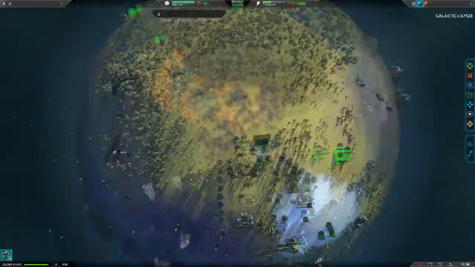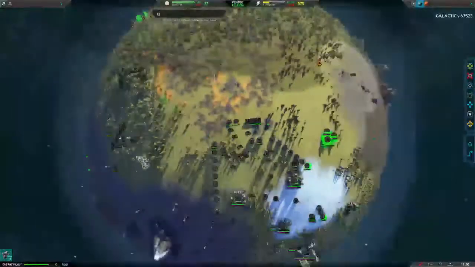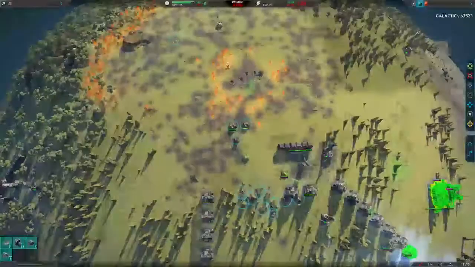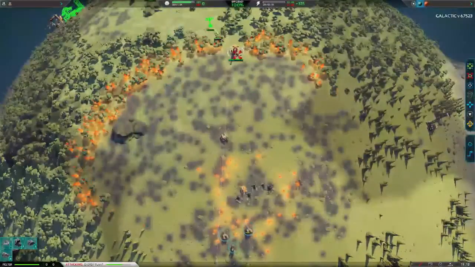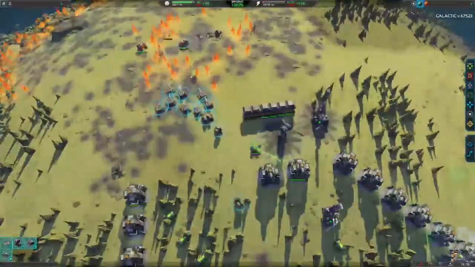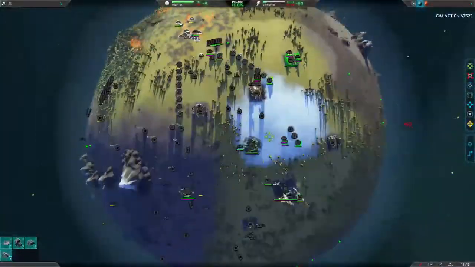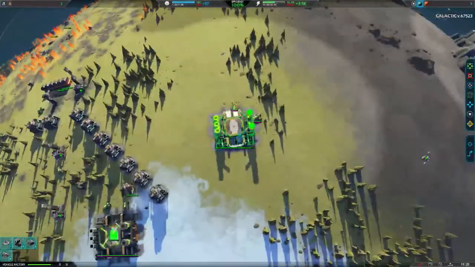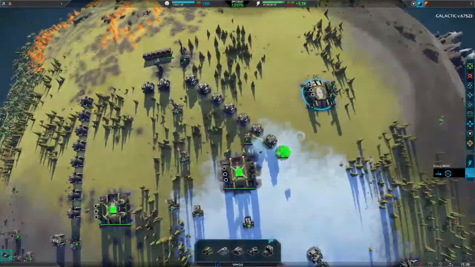Oh, we're being shelled. That's annoying. I'm gonna send out these tanks here because they built some artillery and I don't like that. Yeah, they built a filter over there. Economy is stabilizing. I'm probably gonna tech up and get me an advanced vehicle factory out soon.